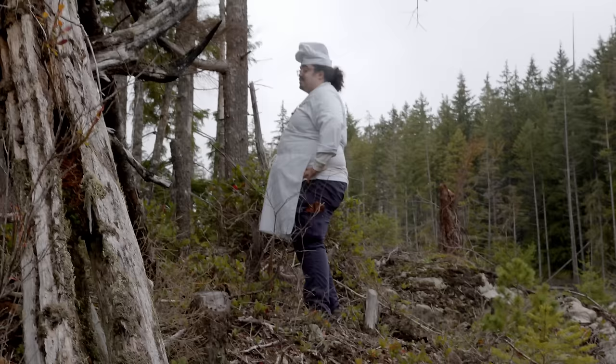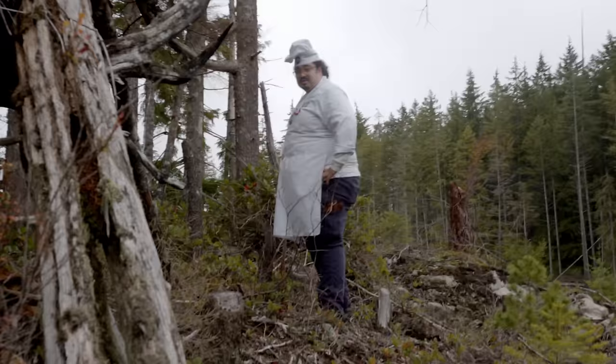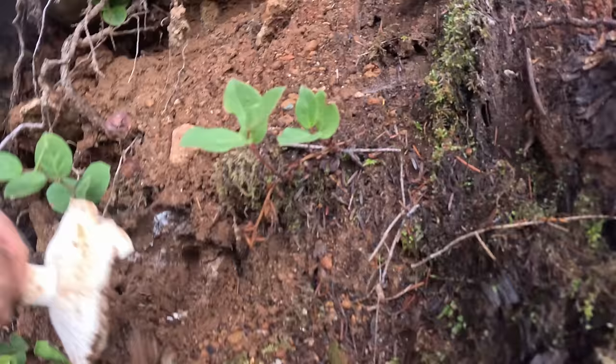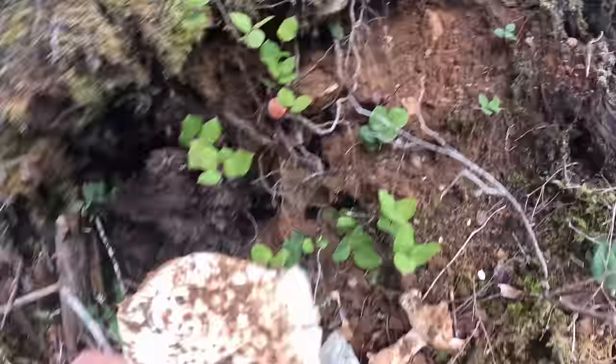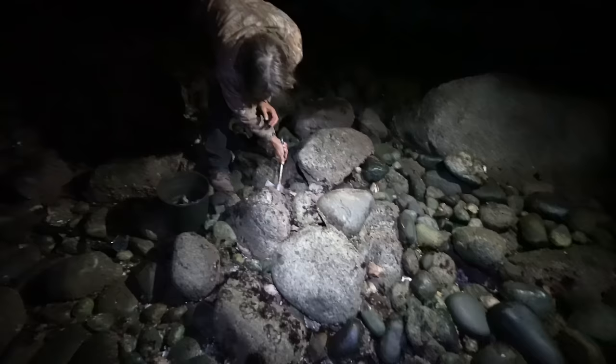Well, I see some remnants of some mushrooms up here already, but it's looking up for us, so it's looking promising. I'm sure there's a couple of good ones right here. There's one little guy. Is that a keeper? Yeah, I think so. Some of them are hard to get off, though. That's fresh. That is beautiful. There will be blood.